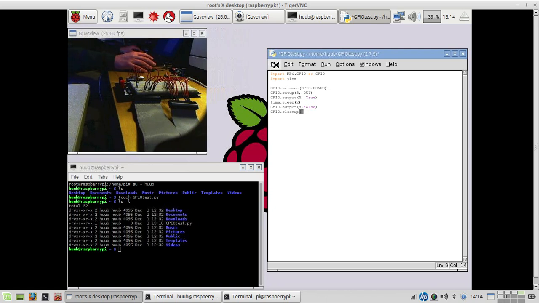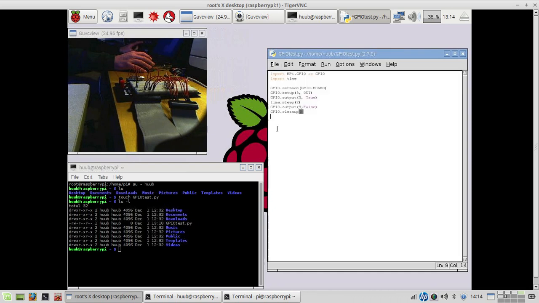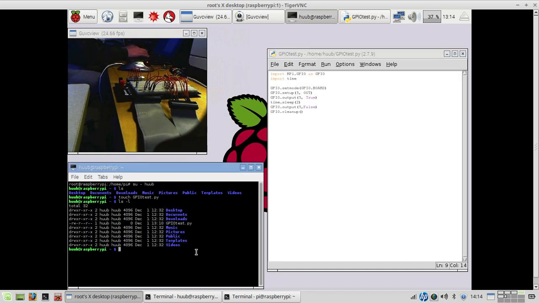So let's save this. Keep in mind that this is on the second Raspberry, and let's run it.